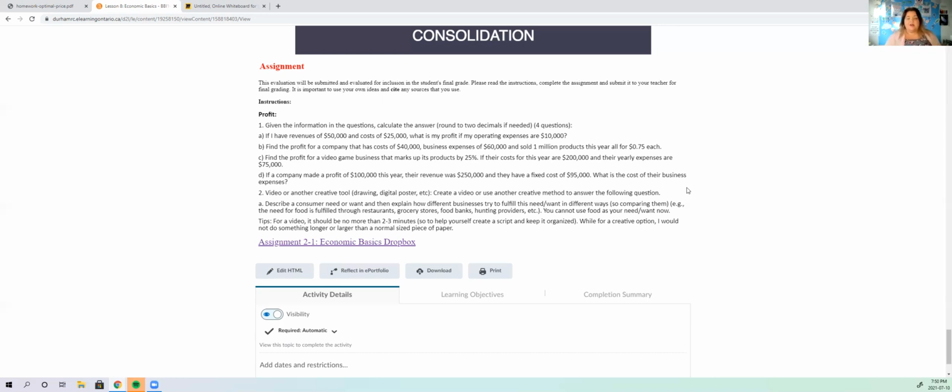Okay, guys? So I've decided to cut this down because I found the original assignment quite lengthy. Again, if you want to use the Dropbox, just click on assignment 2, economic basics Dropbox, and submit there. If you're having trouble sending me a video and you choose to use a video, you can send it to me on Teams, you can email it to me, whatever way. You can share it through a Dropbox link, as in Microsoft Dropbox. Anything that you want to get it to me is quite fine.